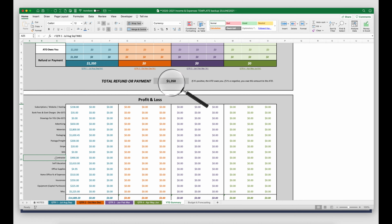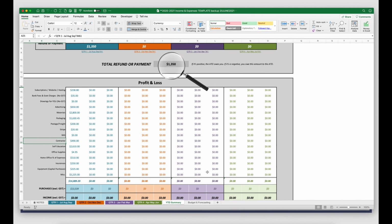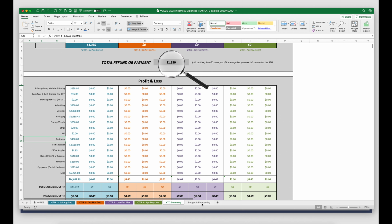Over the next financial year, I'll be employing more contractors. I'm looking at bringing in a business manager. Now, these are just examples of what I've already articulated in my SMART goals. So from these examples, you can see now why I said that you'll be spending most of your time in the profit and loss section, analyzing and budgeting and forecasting for the future.